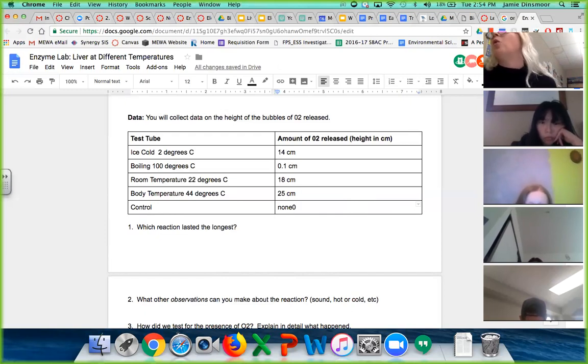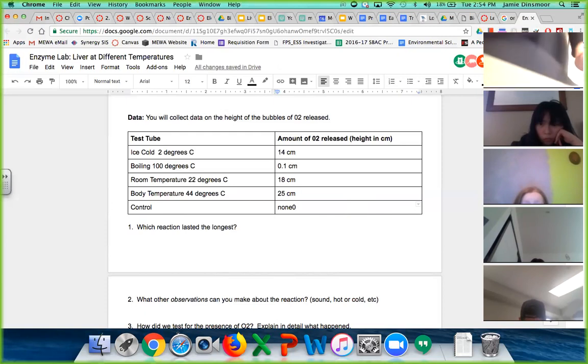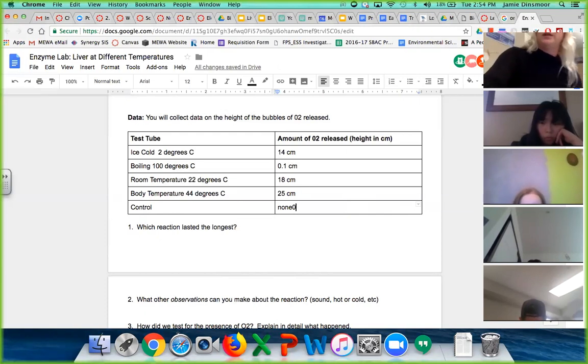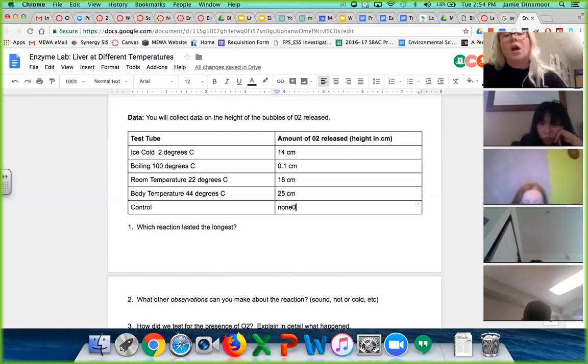So we're going to start with our room temp. And I'm also going to be monitoring the temp of the body temperature one. What did I do with this thermometer? Here it is. So all I'm doing right now, guys, is I'm going to place the body temperature liver in my really hot water that was boiling before but isn't boiling now. And I'm going to place a thermometer in there, and we're going to basically wait until the liver is pretty close to body temperature, which is not going to be very long because this thing is pretty hot. All right, so I'm going to be measuring that. I got a lot of stuff to manage while you guys are watching here.